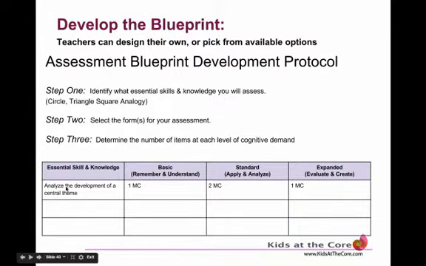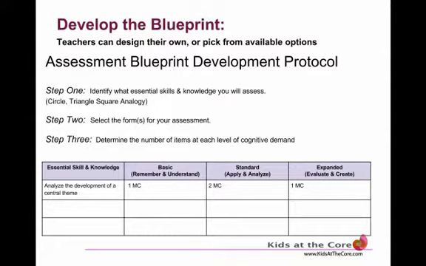One of the things that we found helpful is the Assessment Blueprint Development Protocol. This basically breaks it down for teachers to identify the essential strategies and essential skills and knowledge that they would like to assess. And then they select the form of their assessment, whether that's going to be mostly multiple choice. If it is multiple choice, what number of questions, free response, what number of questions, and so on and so forth. And then to determine the number of items that will be located at each level of cognitive demand.